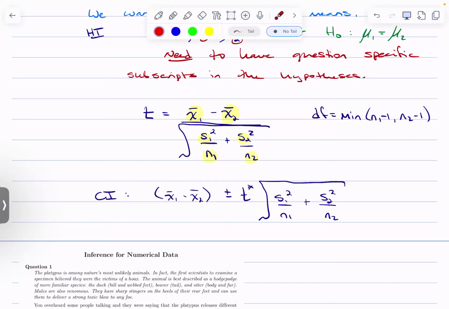Often the paired data I will also give in a table, but one obvious giveaway is if your N1 and N2 are different, it has to be two independent samples. They're allowed to be the same, so that's not a guarantee, but if they are different, then it's for sure two independent samples.